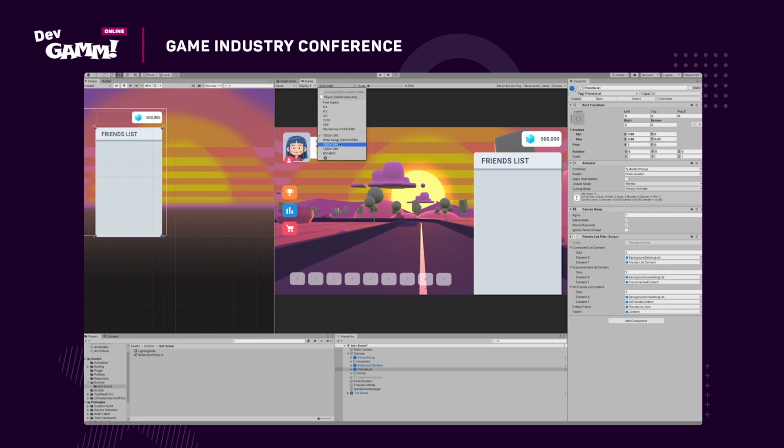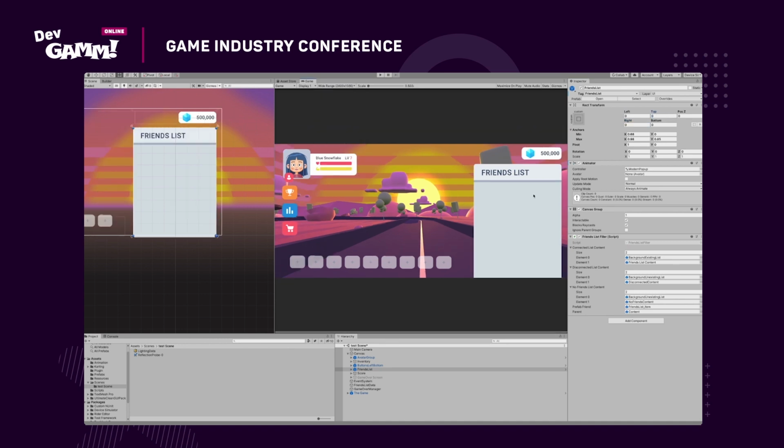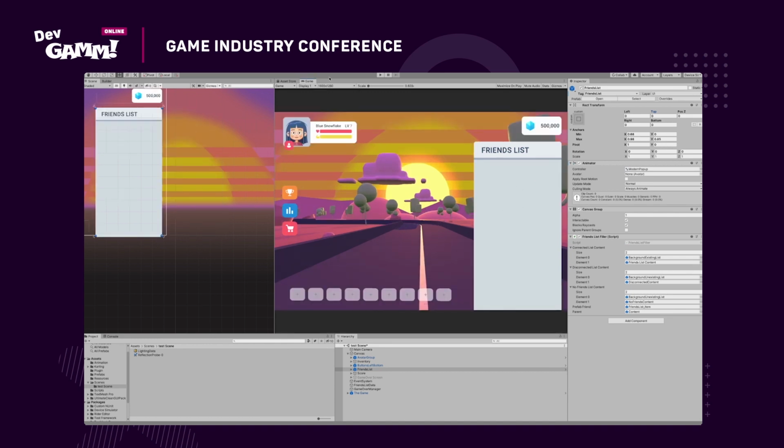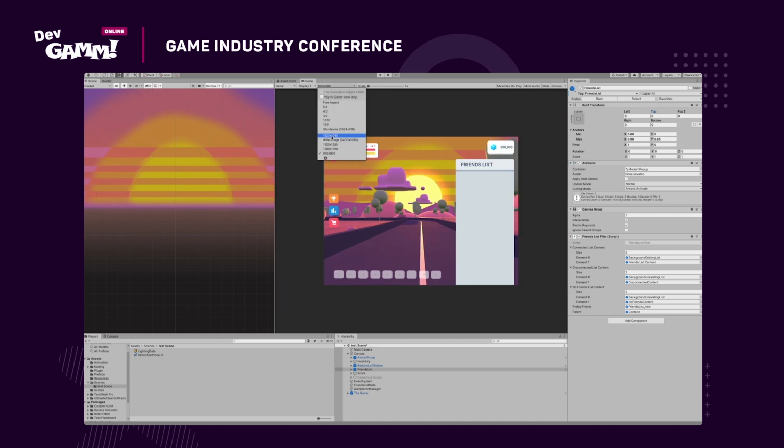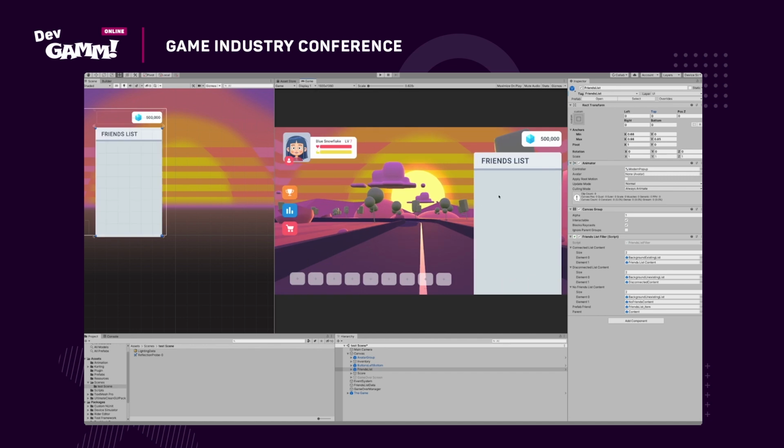Let's try it on the wide range, and as you can see, the friends list got squished a little. If we go to another one, it will get longer, and it will always follow the percentage that we asked for.